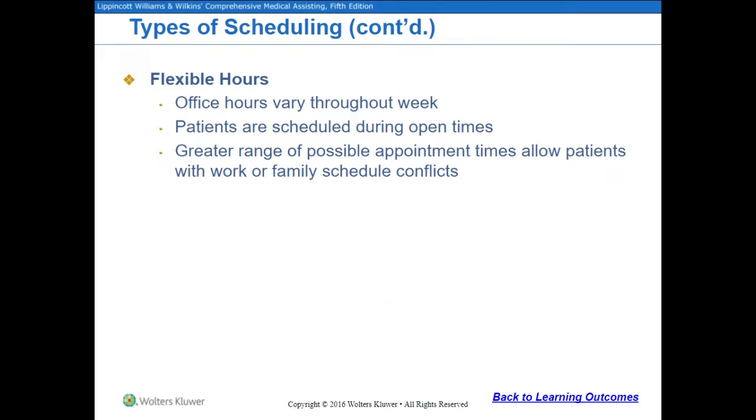Flexible hours means it varies throughout the week. The doctor may be open 8 to 4, Monday, Tuesday, Thursday, Friday, and then Wednesdays are the late days. They may open at 11 a.m. and close at 7 p.m., or maybe they're closed on Wednesdays, so that way they can open on Saturday. So that's an example of flexible hours, meaning they vary throughout the week. The time is not the same every single day.